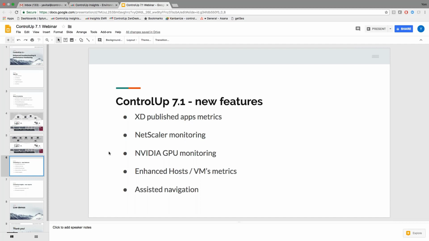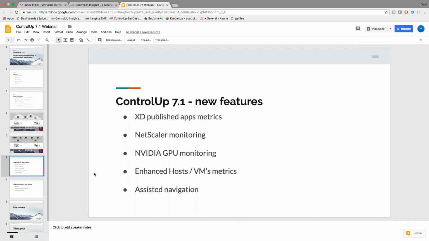Now, for all the non-Citrix customers out there, whether it's Horizon or just plain generic virtual servers, we also added a great host of features. So we are now integrated with the NVIDIA APIs, so we can show you GPU stats on the VM and process level, which is great for anyone utilizing GPUs in his data center.